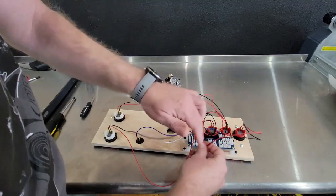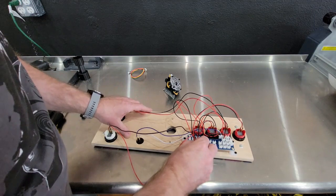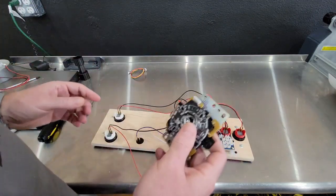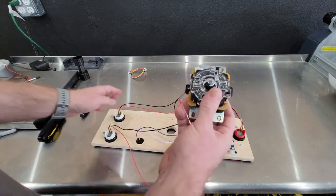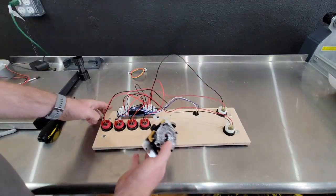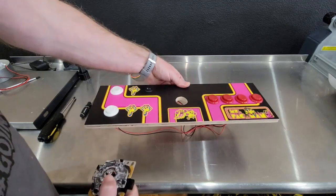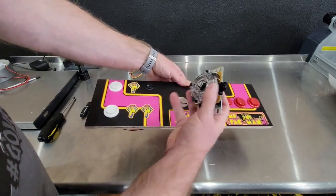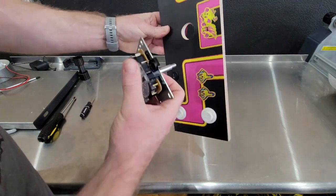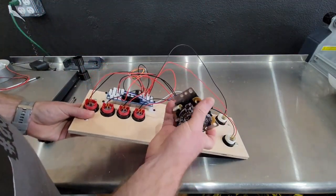Actually, let me go around this one. There's that. All right, very important. Whenever you mount your joystick, the joystick has to, actually that's the bottom. The joystick is going to have to point towards the LCD. So this is your panel would set down like this. Your joystick would need to be just like this. That cable pointing towards the LCD. That's very, very, very important. If not, the cable won't be wired correctly.